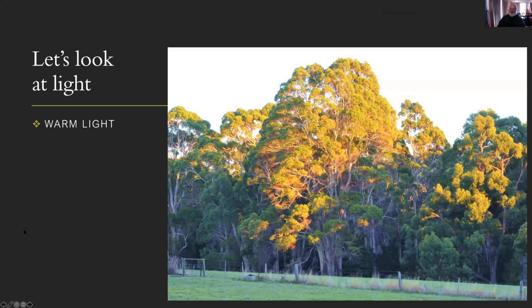Now, color temperatures of light. Early morning sun gives you a warm light. Now that's not exaggerated, that is a warm light. That's sunrise on Mount Hicks. But you can see how in parts of the picture that are probably correctly exposed, or at least exposed by ambient light, they're quite natural in their colors. But this is golden where the low angle sun is hitting it. Now, again, warm light is something that you can exploit in your photographs, but unless you're deliberately doing it, it will make your photographs look unnatural.